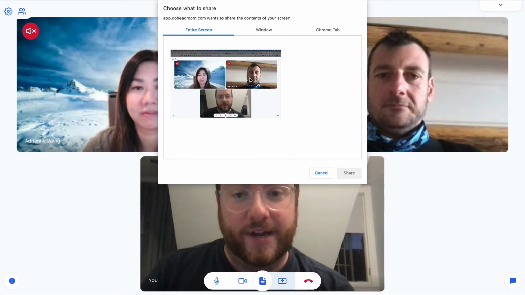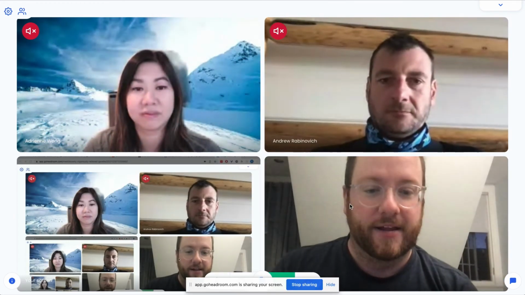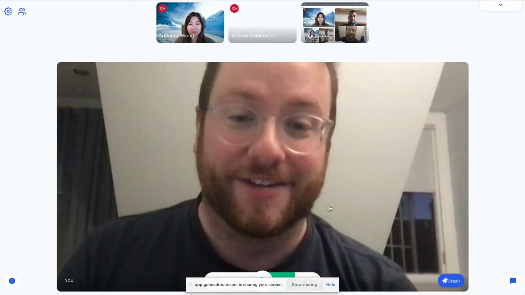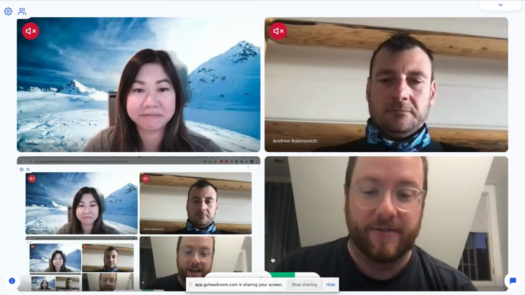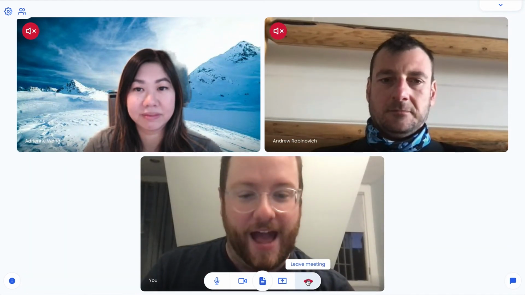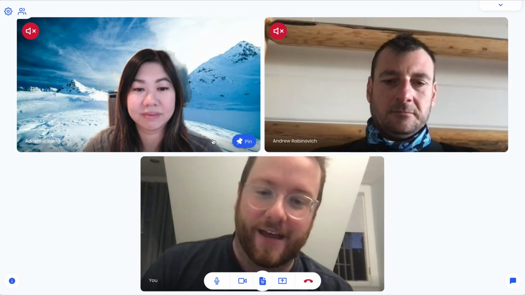You can screen share, and while you're screen sharing, you also have the ability to pin or unpin the screen share, just like every other video. You can also hit stop screen sharing to stop. And last but not least, this leave meeting button, which I will not hit right now.